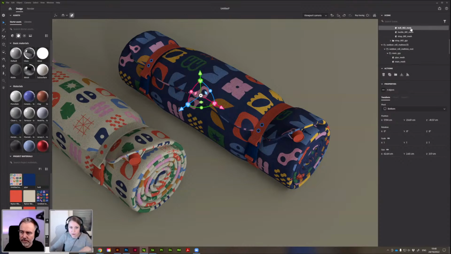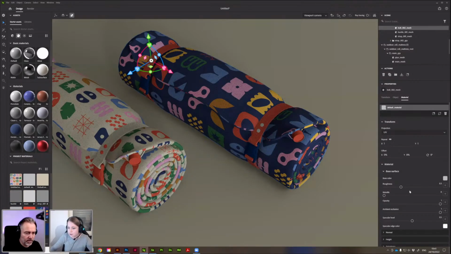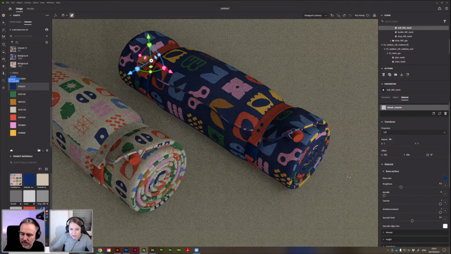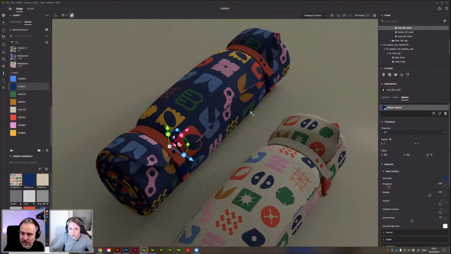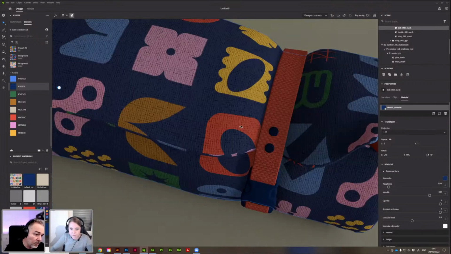So if you just drop a default material onto something, it will already link all those things together, and then you can edit them at the same time, which is very easy. So I want these little buttons to be all blue. I want them to have some metallic to them. Shiny. And now we just have to find the lights to show. Here you can see that they are a little bit shiny. Yeah, like this.